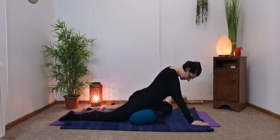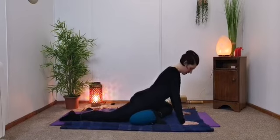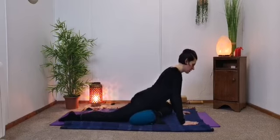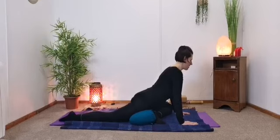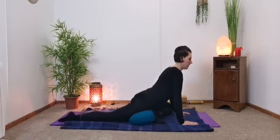And lengthen and see how the body is feeling in here. So how do you feel in your hips and the legs, and how does this posture affect your body? So stay nice and tall first. So tall on the arms. So we're creating a little compression in the right hip and also a compression in your lower back.